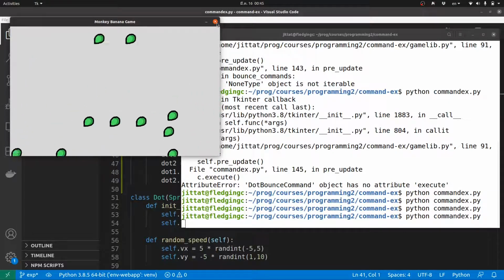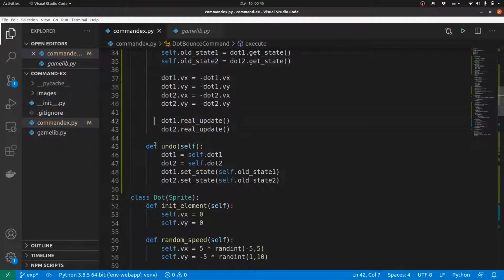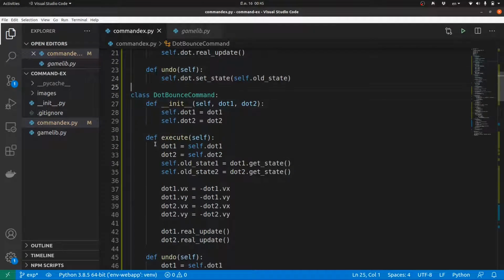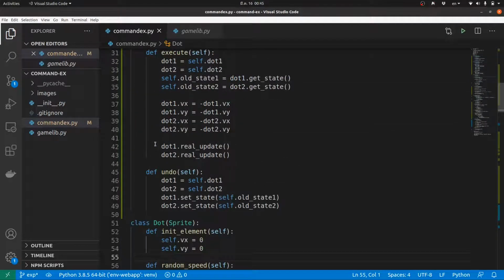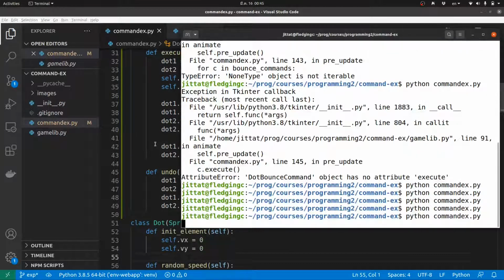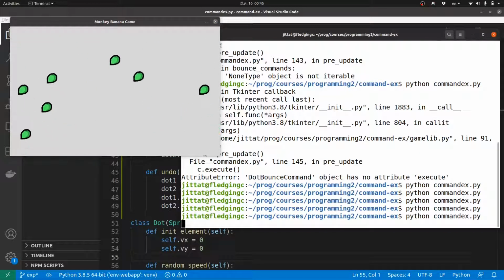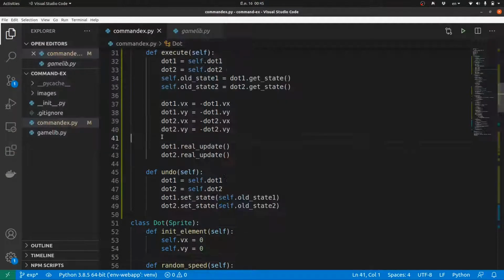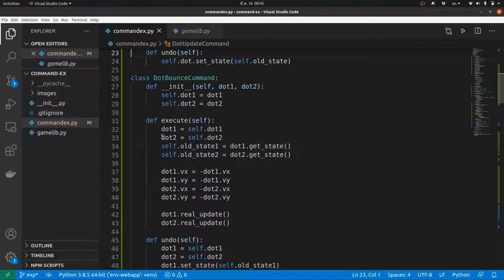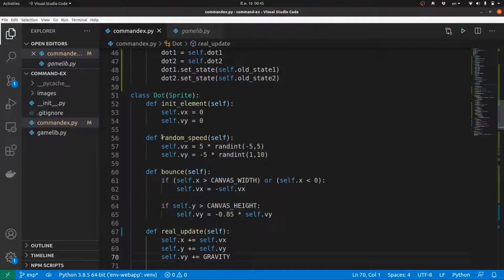If you implement the bounce correctly, you can have many commands, and you can turn back time. So that's the command pattern. This is like two dots having the same exact velocity. I hope this gives you some idea on how the command pattern works and how we would apply it.